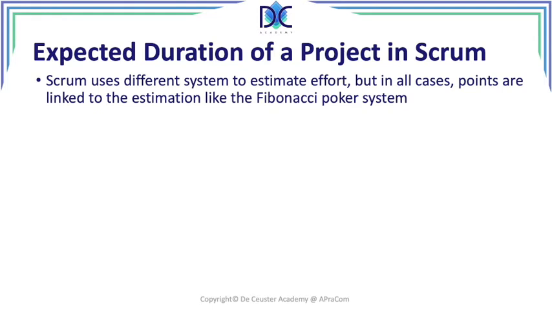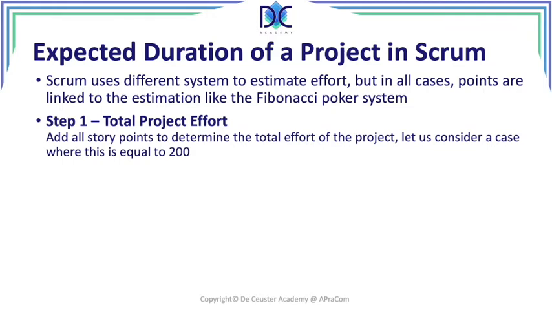Now, we have to start at the beginning. First of all, when we look at all the stories, remember the Fibonacci poker system, where we allocated points to the activities based on an estimation, small, extra small. Some people use dog breeds, but anyway, there is some number linked to all these elements. And the Fibonacci poker is the easiest one to remember in this case, because we already have the numbers. So what's the first step?